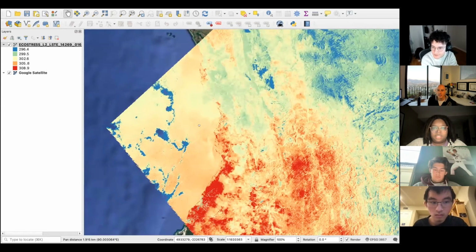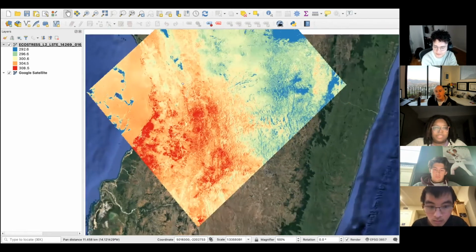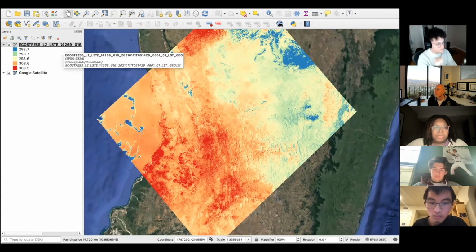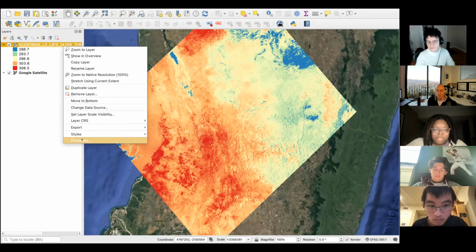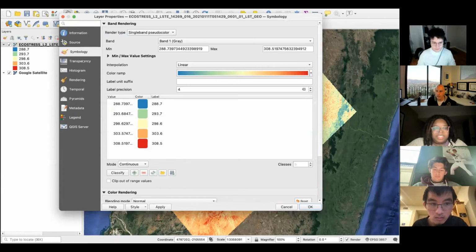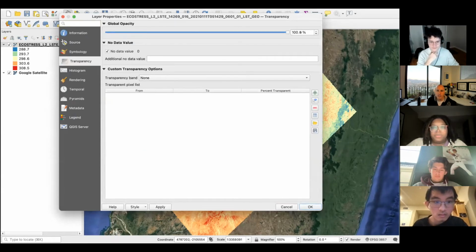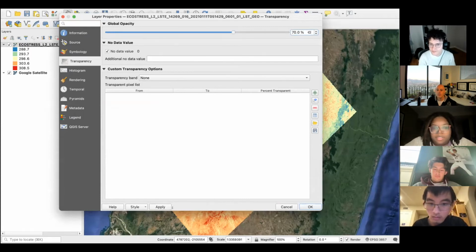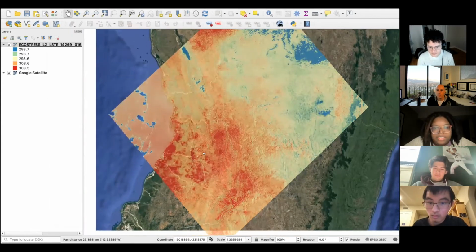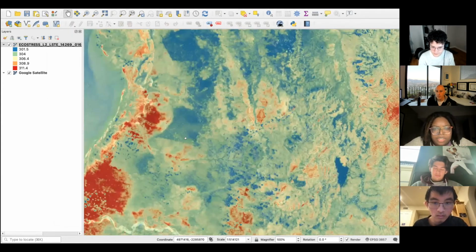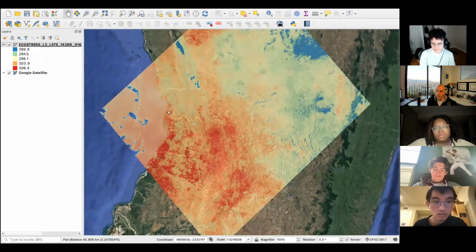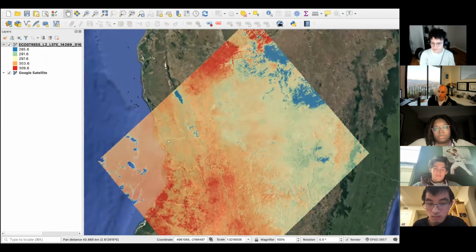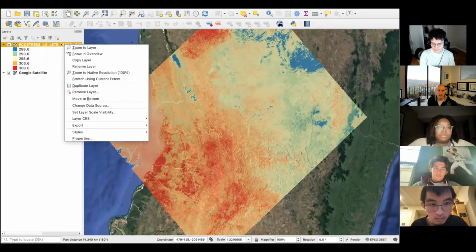Usually what I do after this is add some transparency to the image, and not only does it help make it pop, it also makes it look more realistic, a little bit more 3D. So you can go here to transparency and play with this based on what you think looks best, but usually I start at 70% and go from there. The 70% gives it more texture, depth and realism, but it also makes it less vibrant. So then you might play with the saturation of the colors to bring that vibrancy out.